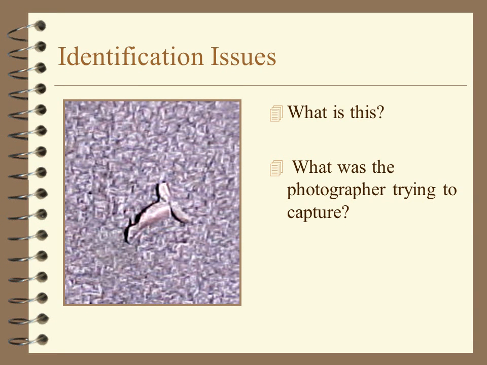Now, here's an example of just such a problem. First off, does anybody know what it is? Okay, based on what I'm seeing, this is, or at least what appears to be, a fragment from a bullet that was fired. I could be wrong. And that's the problem with the identification issue. We don't know what they're trying to capture here. We don't even know if it's part of the scene. So this is an example of one of these random photographs that are taken, but yet nobody knows what we're trying to say here in this photograph.